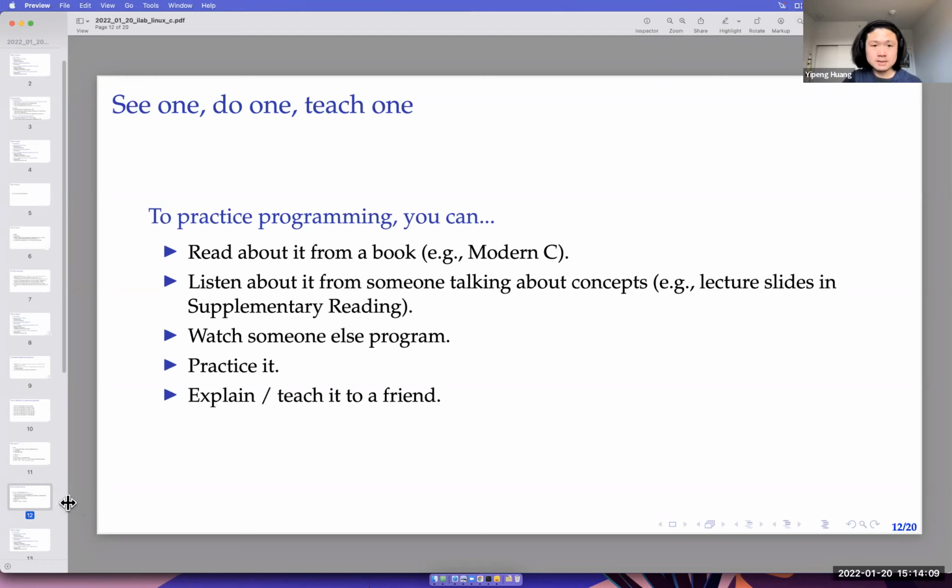I'll walk through examples, modify the code, and run the code, so that you can see what I see when I write C programs. And that's not a substitute for other important sources. You also need to use a reference material like Modern C, which will do a comprehensive walkthrough of what's going on.